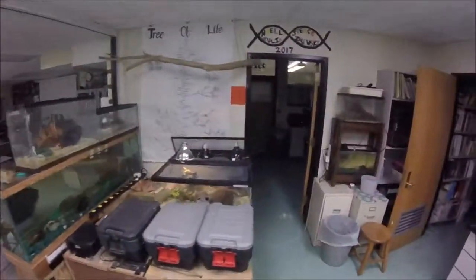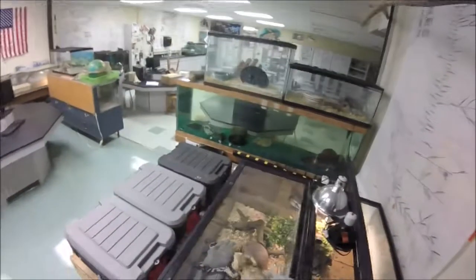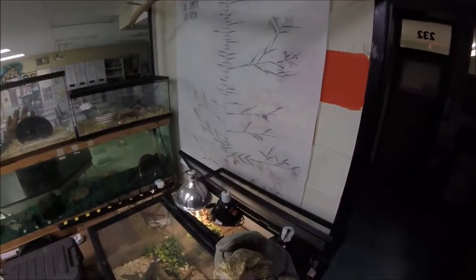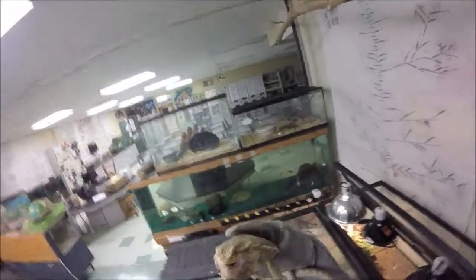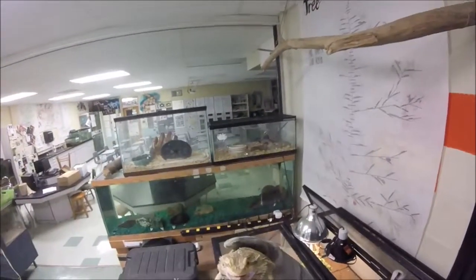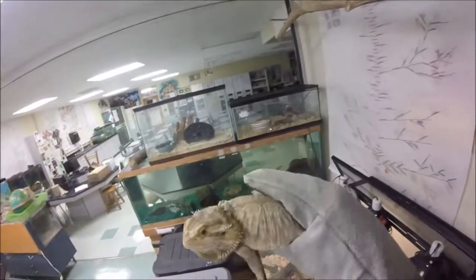Here's our bearded dragon. Actually, I'm going to go ahead and get the glove again, because this guy is real aggressive when it comes to eating cockroaches and gets fed in his cage. So every time he's fed, I mean, look at him. He's ready for action, and look at that beard. And you can see why they call him a bearded dragon. And not only can he puff the beard up, but he can turn it jet black. So it really looks like he has a beard.